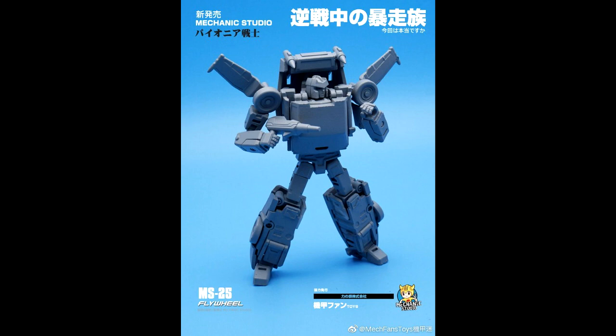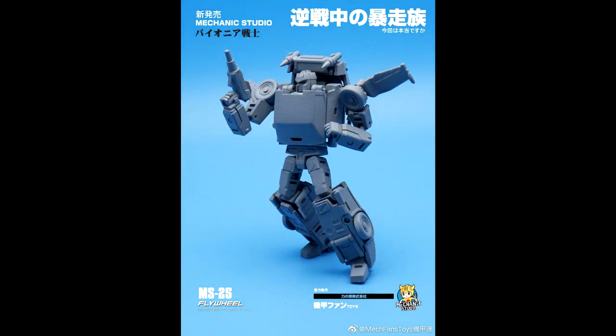Canic Studios, also known as Mech Fans Toys, is giving us an MS-25 Flywheel Warriors — so we're getting a Tracks figure. We haven't gotten a Tracks from anybody in third party Legends scale before, so this is pretty cool. It's going to be a Legends-plus kind of version, so bigger than most, but it looks decent. I haven't seen the back, so I can't tell if it has a big gap like the MPs, but we're getting a Tracks from Mech Fans Toys.